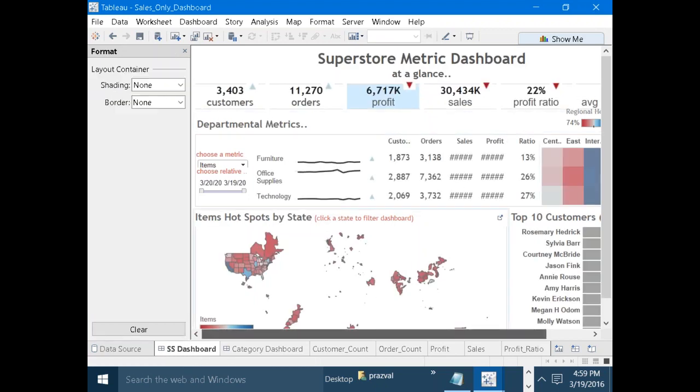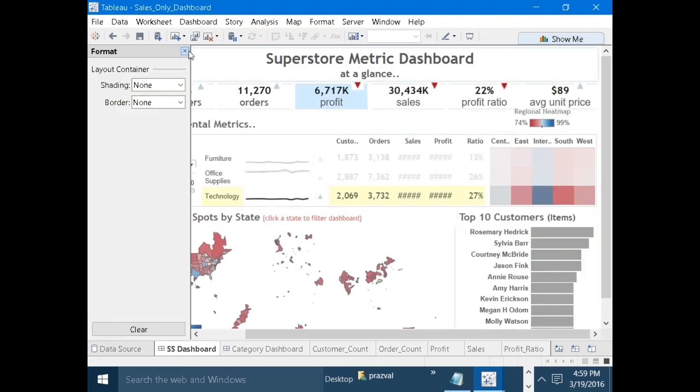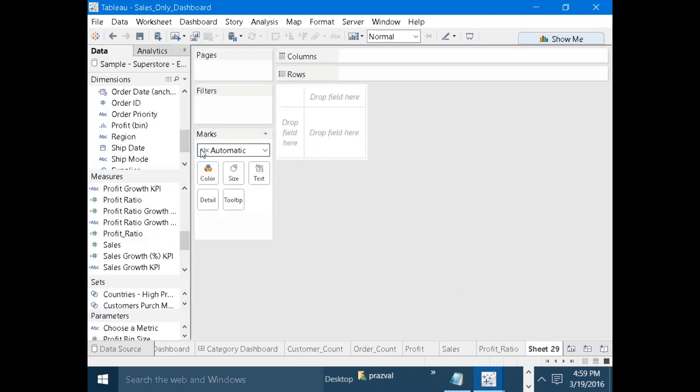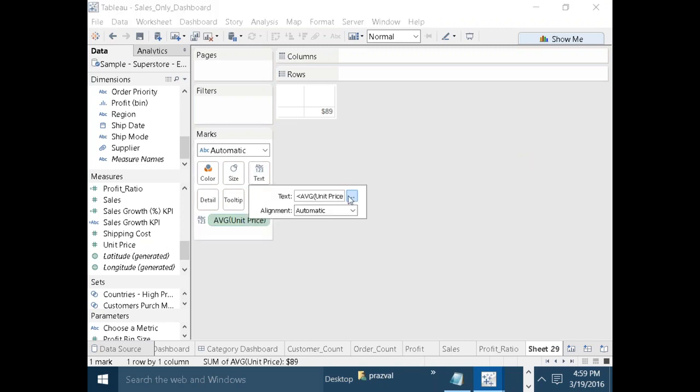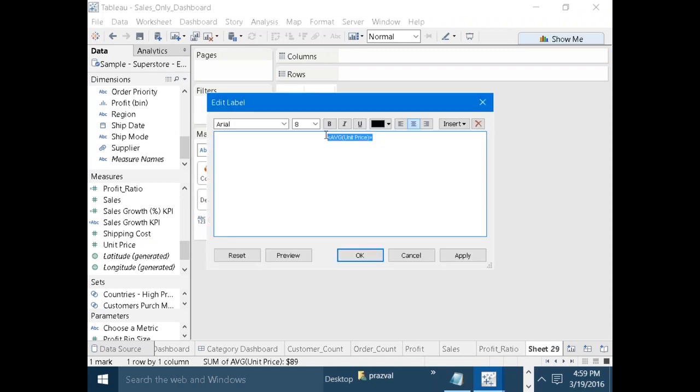finally next we have one more thing, average unit price. Create a new sheet, drag the unit price and drop it into text. So just go to text, alignment, hit center, go to text, average unit price.